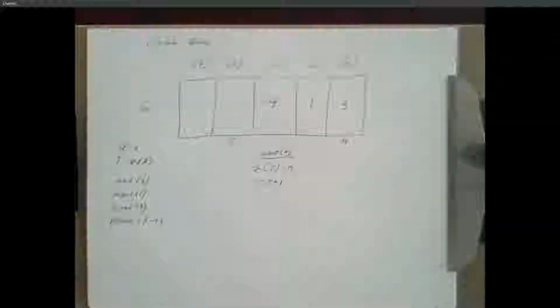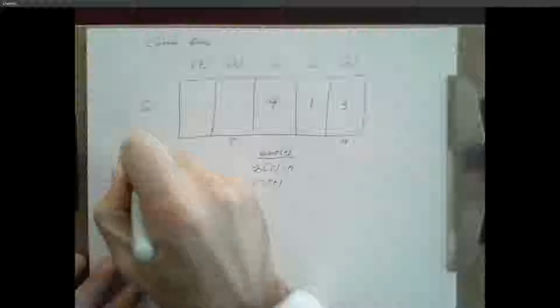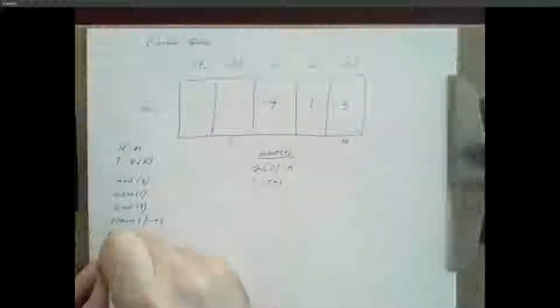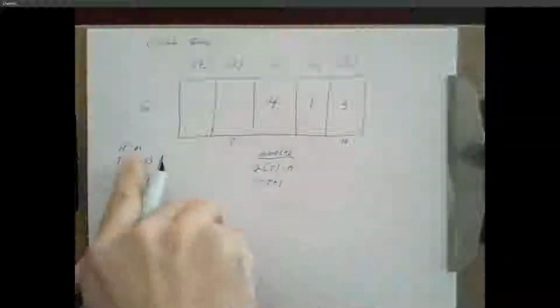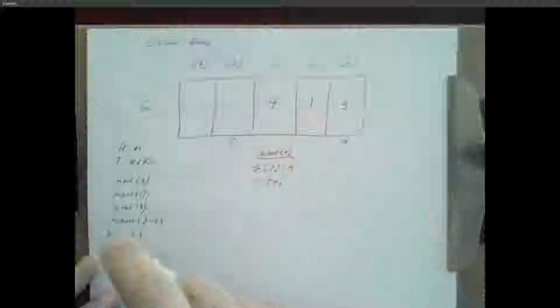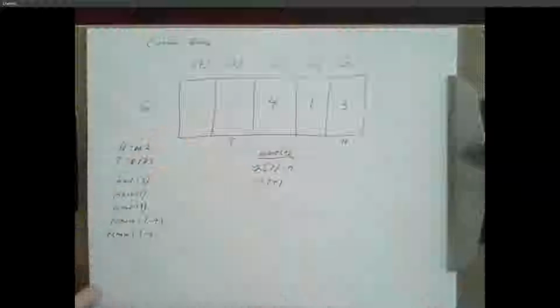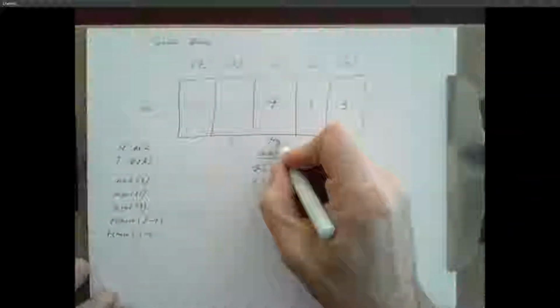And then what adjustment do we make after we remove? Increment the head. Otherwise, if we remove again, it'll still give us a 3. So change the head to 1. And now the head's sitting right here. If we remove again, look at the head, it's 1. Tell us what's at index 1. That's a 1. Increment the head. So now our queue looks like this.